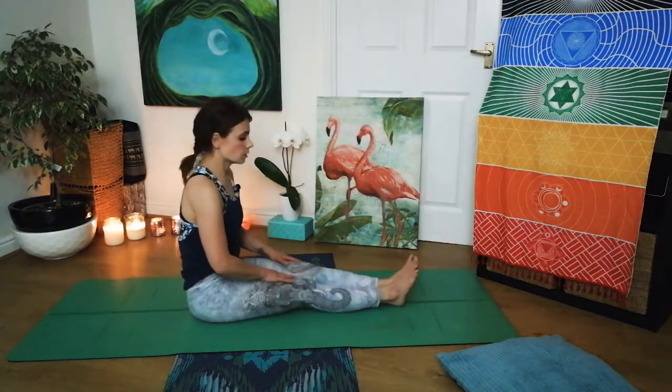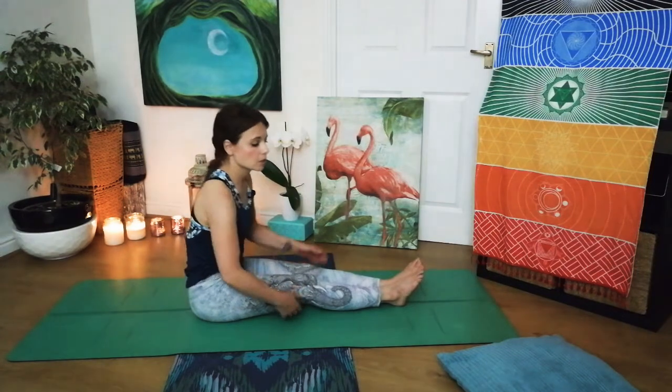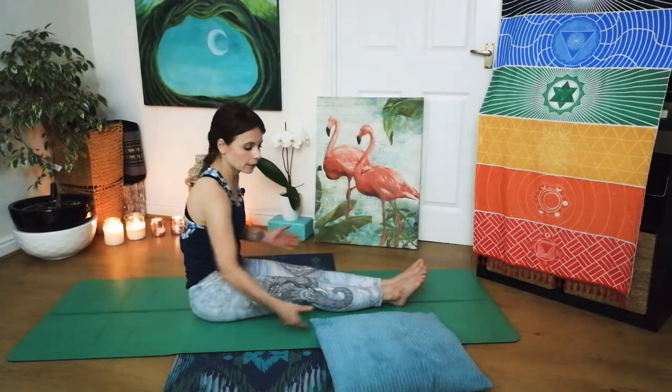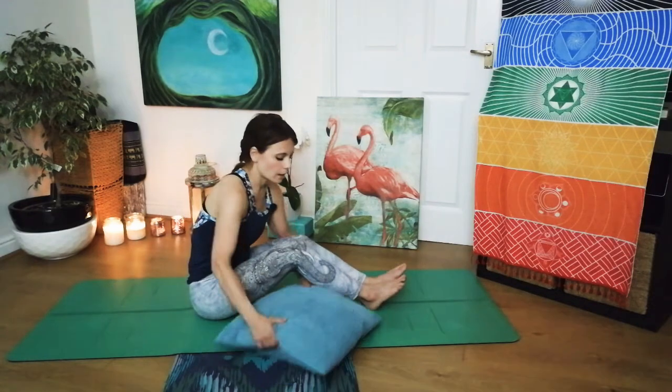Next posture, we're going to fold forward over the leg. A lot of the time, people have really tight hamstrings, so don't worry about keeping your legs straight. This posture is just to relax and release the tension in your lower back. So if you have really tight hamstrings, go ahead and grab a cushion or a blanket or a towel, whatever you are using.